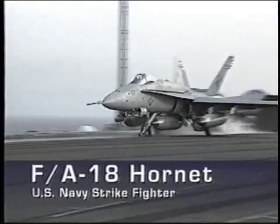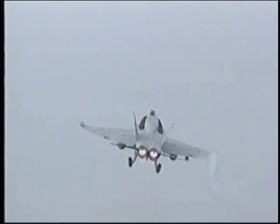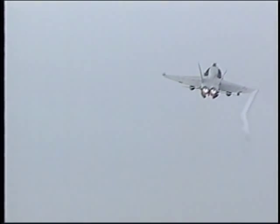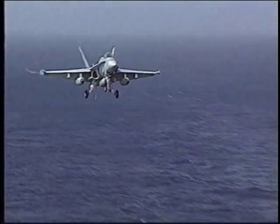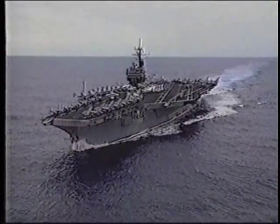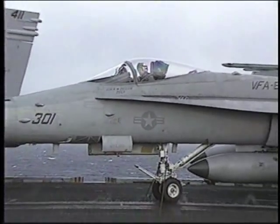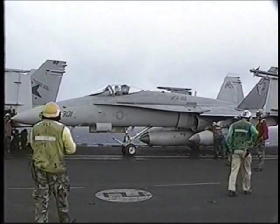The Navy follows the Air Force pattern almost exactly, with two fighter types: the Hornet and the Tomcat. The Hornet is the Navy's equivalent of the F-16. It is officially codenamed the F/A-18, the F standing for fighter and the A standing for attack. Like the F-16, it is a jack-of-all-trades, equally effective for fighter missions or ground attack. You can't fill an entire carrier with aircraft the size of an F-14 — it's just not affordable. For that reason, the Navy has gone to a smaller, multi-role aircraft that can swing between air defense and strike missions: the F/A-18 Hornet.